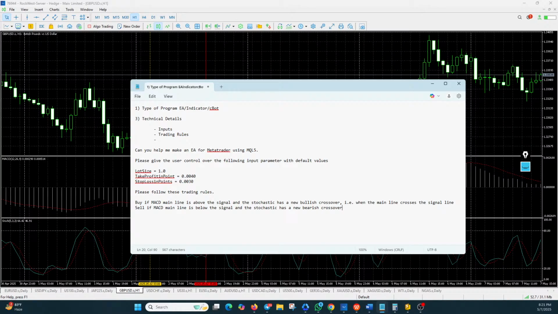Now let's define again what is a crossover. When stochastic main line crosses the signal line from above.